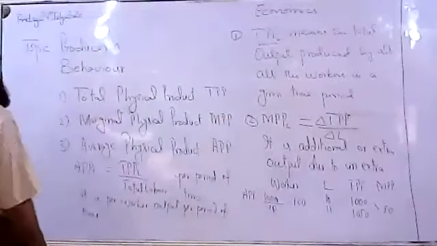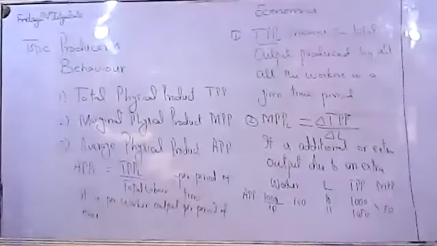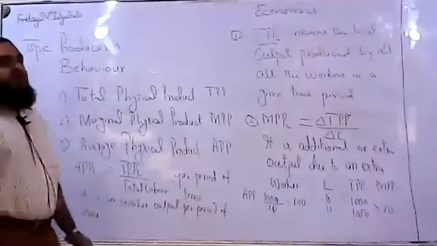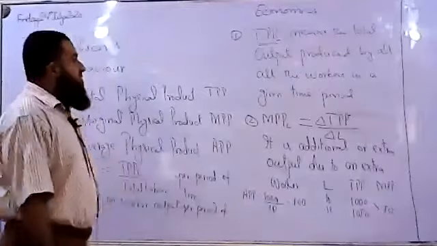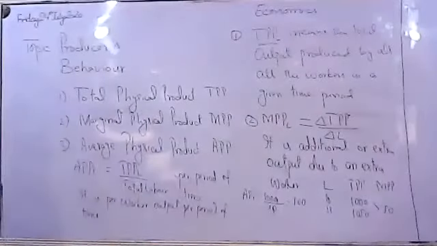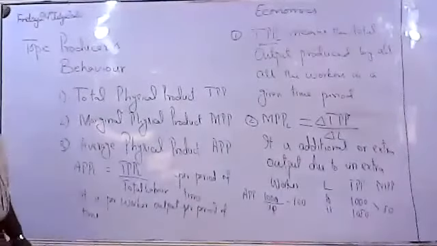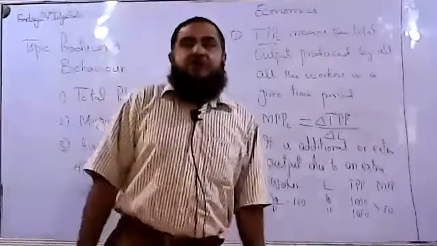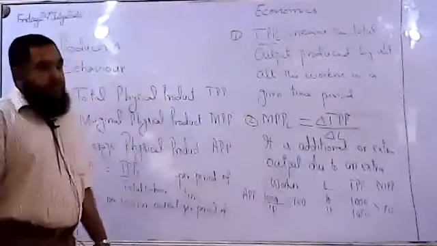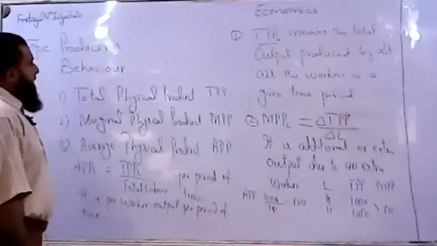So today we have started our lesson from producers' behavior, how microeconomics will be dealing in studying the producers' aims and how these aims are achieved. There are two aims of producers. One is to maximize profit and another is to minimize the cost of production. Actually, there is a single aim to maximize the profit. Whenever producers are able to reduce their cost of production, ultimately their profit will be maximized.